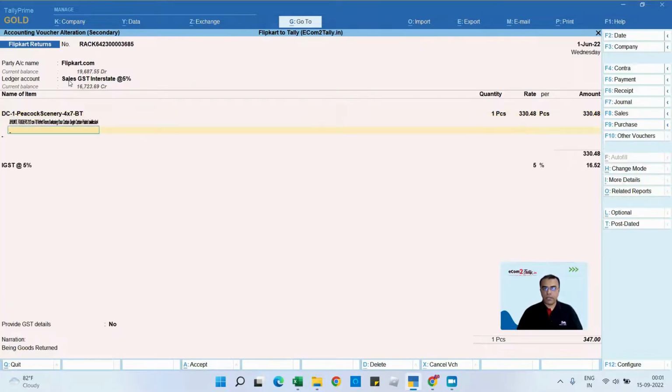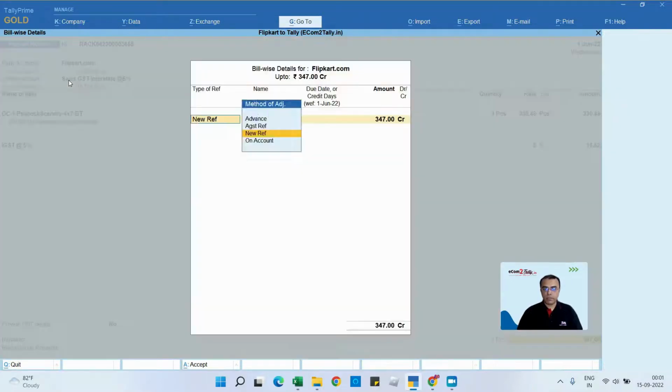Since this is dummy data it is not finding the sales, that's why it is imported as a new reference. But in real data this will be automatically ticked as against reference because the return is against the sales.